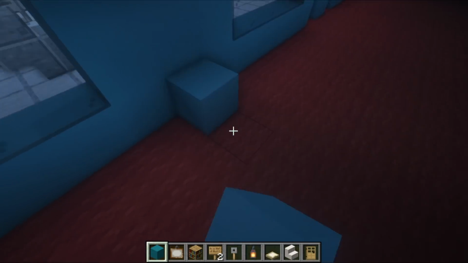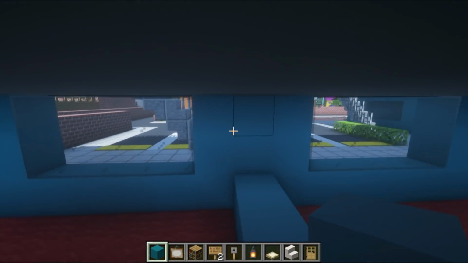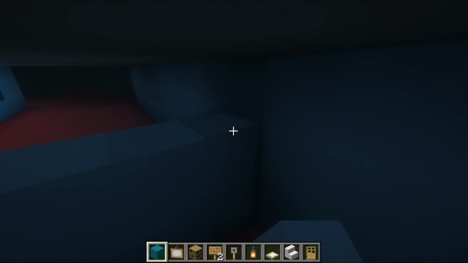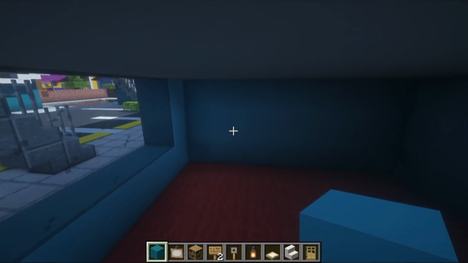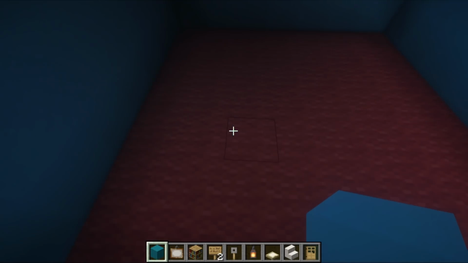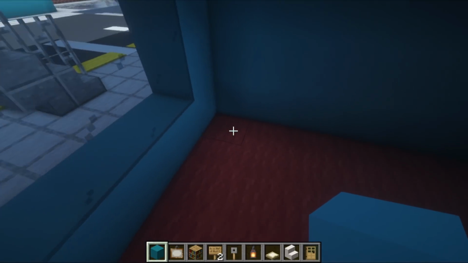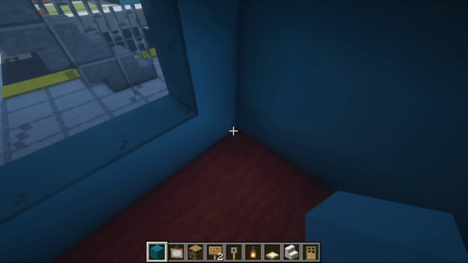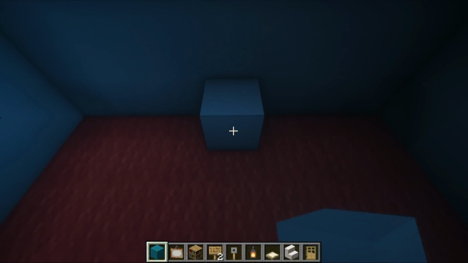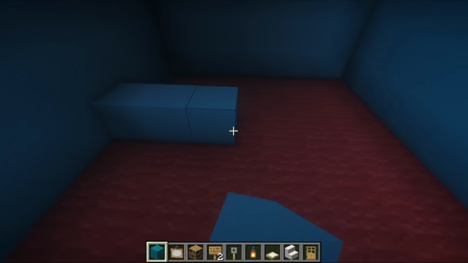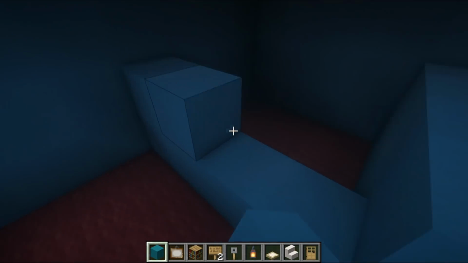But first things first, in making these rooms, we have to add a wall. This wall here is going to divide the rooms from each other. So we want to, in the middle of these two windows, place a cyan concrete wall that just divides the motel up. We then want to add another wall inside the motel room that will allow us to have a bathroom. So if we start from the corner here, next to the window, we want to leave a gap of 1, 2, 3, and in this fourth block, we want to place a row of 1, 2, 3, 4, 5 cyan concrete, extend it back to the wall, and join it to the ceiling.